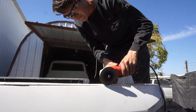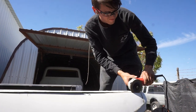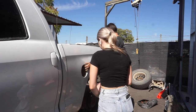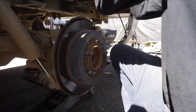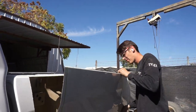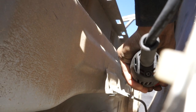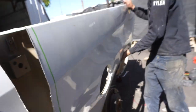I caught so many sparks to the face and arms and throat for that. Oh, my face hurts. It's just dangling. Okay. Alright, I'm gonna have to cut this right here. It's spot welded on. Just that little piece right there.